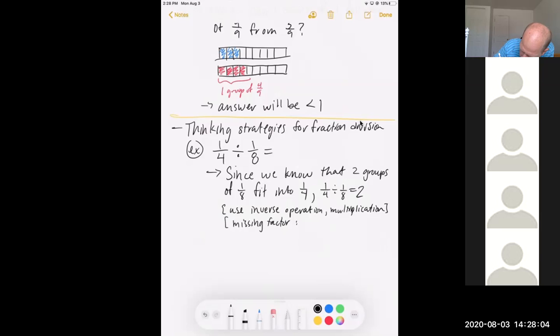Because I thought about, okay, 1/8 times something is equal to 1/4. So that something is going to be here. 2 groups of 1/8. Let me go ahead and think about that and switch the numbers a little bit so it makes more sense. We know that there's some amount of groups of 1/8 equal to 1/4. We know that that number is 2. Okay. Since the first number isn't the number of groups in my problem. Okay.